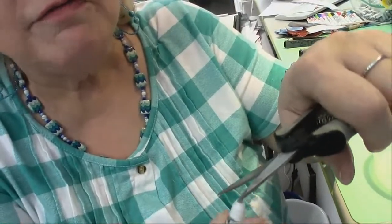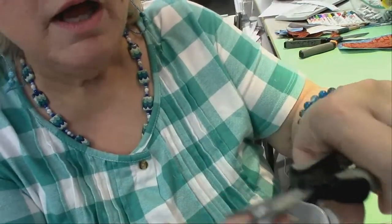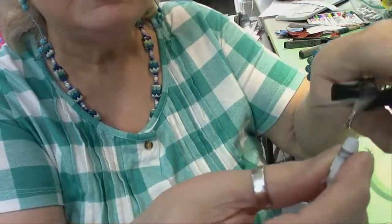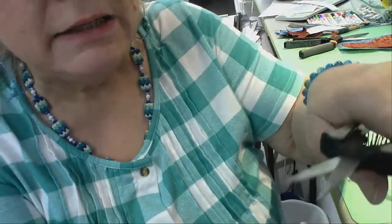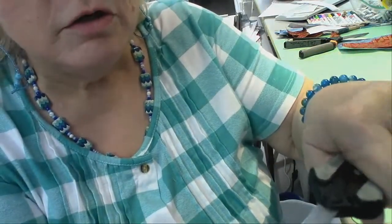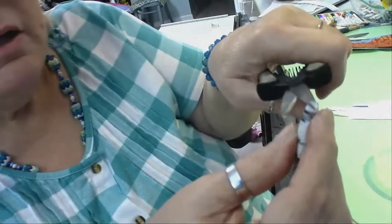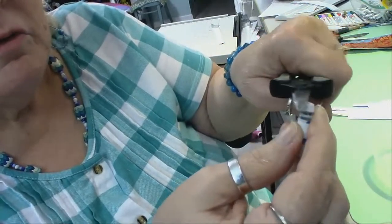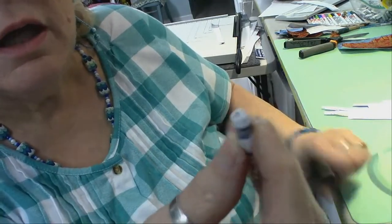The edges often are a little messy, a little not very thick, a little bumpy. So what I do, you can do two different things. You can take your pair of scissors, lay them on the end of the bead, and just slowly turn them while you've got the scissor blade. See the scissor blade laying on them? And this will end up giving you a very nice, neat edge.